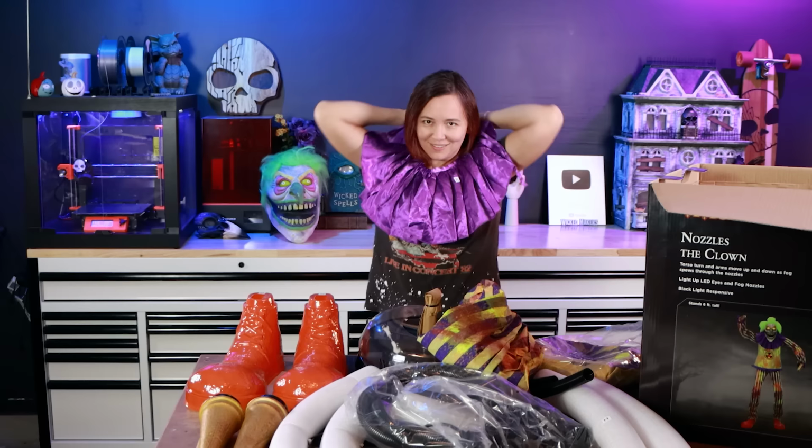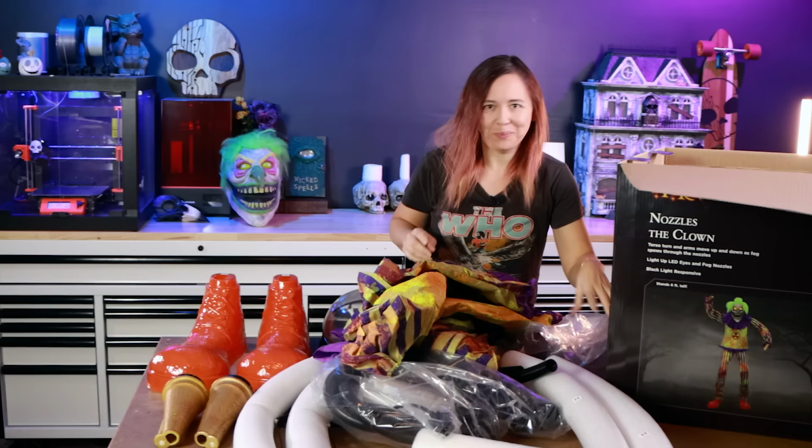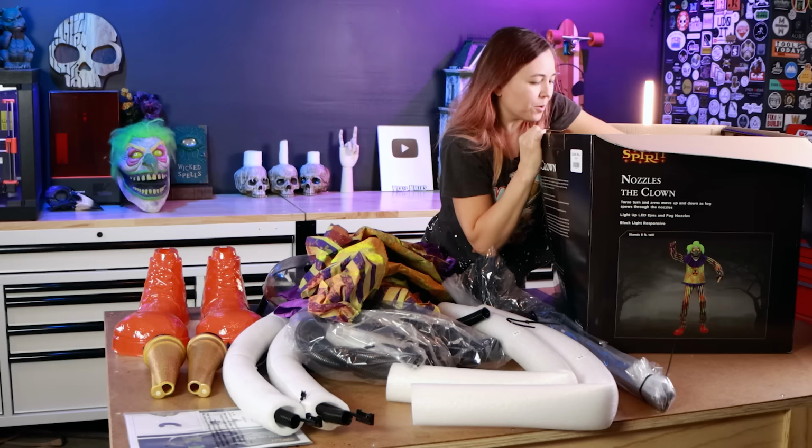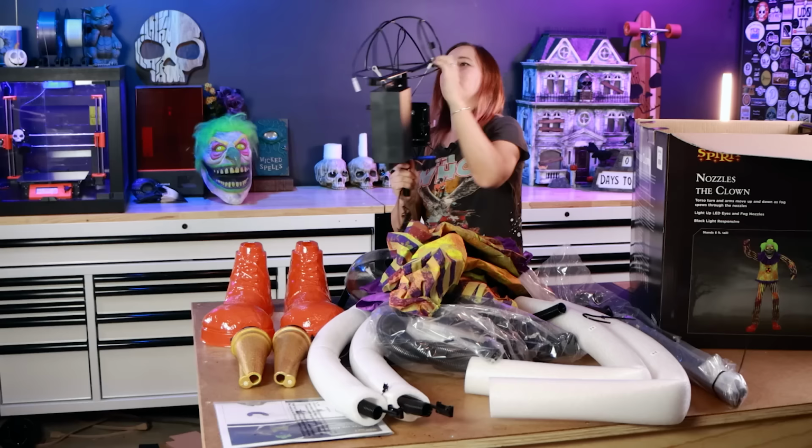Okay, that's awesome. Is that a collar? Oh, it's a collar. Yeah, not a skirt. A shirt. I think all of this is blacklight reactive, so that's really cool. Helps add to the toxic feeling. Oh, it's all one piece. Okay, this is where the magic happens. This right here. You got your control area. This is your motor right here. So that's the other part. That's his back, I think. And his head goes right here.